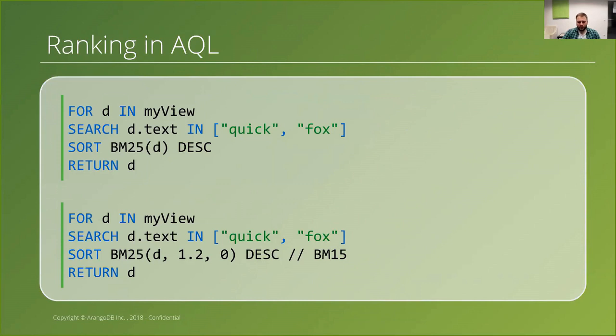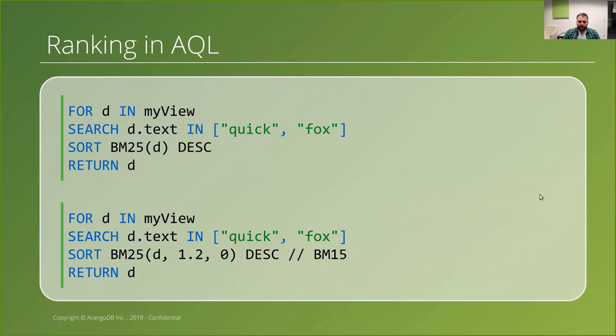But in 3.4, these functions have a number of limitations as well. First of all, it's not possible to use the evaluated score value in generic AQL expressions like filters or calculations. And these functions must be used in a sort statement related to an ArangoSearch view. But for information retrieval experts, ArangoSearch provides an easy and straightforward way of fine-tuning weighting schemes at query time. For example, in the query below on the slide, you can see that BM25 accepts three coefficients as parameters and may be easily turned into a different weighting scheme. In that case, it's BM15.